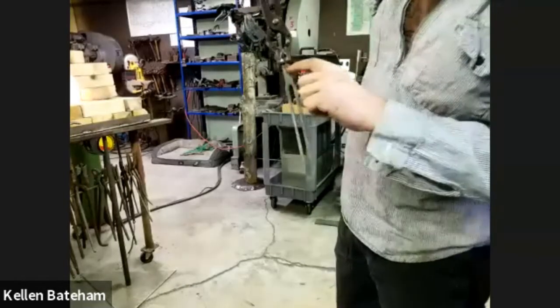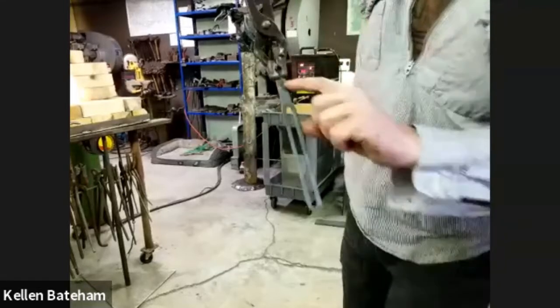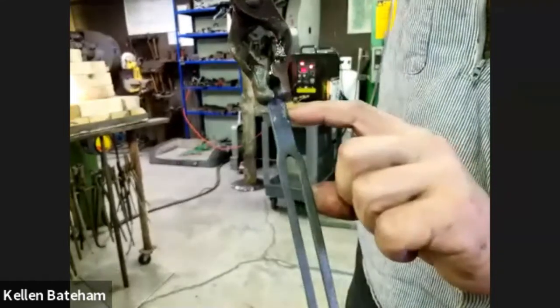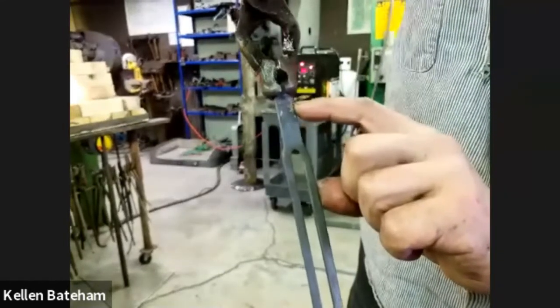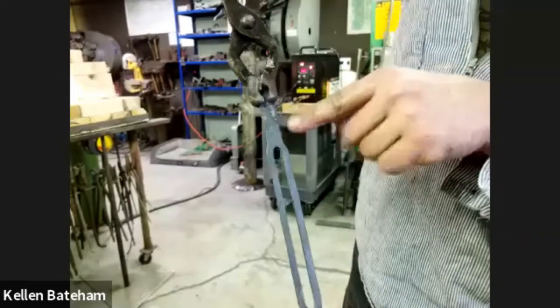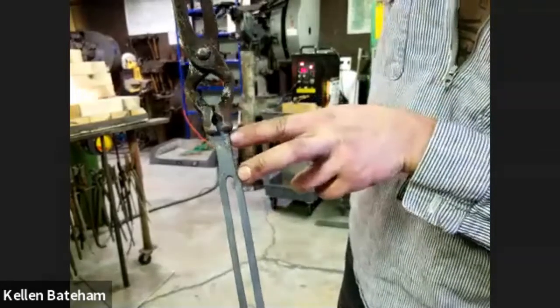So I chiseled in a mark right here, just a really light line that's 3/4 of an inch down that I'll use for my tab. I'm going to use that as an indicator of how deep I need to go when I drop it into the tool. And I'm using the induction forge right now to essentially heat the area between those two.